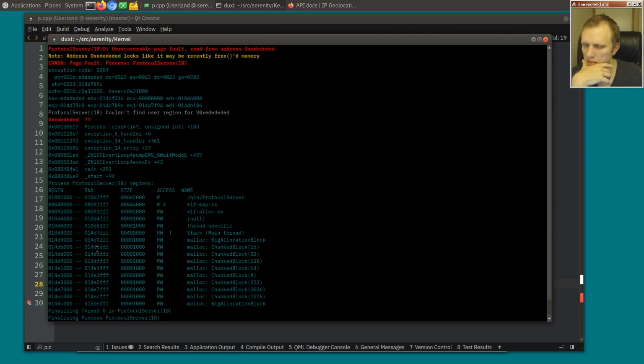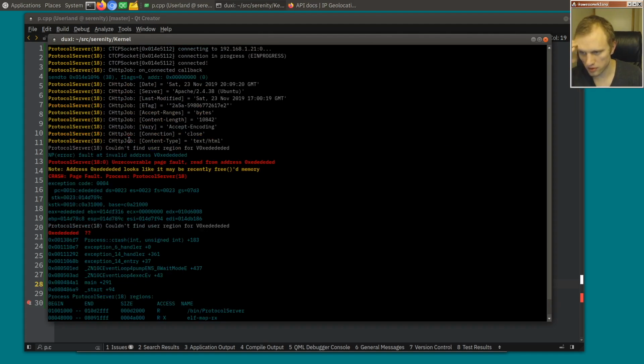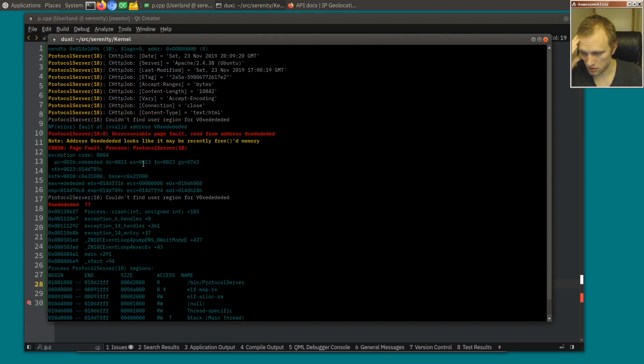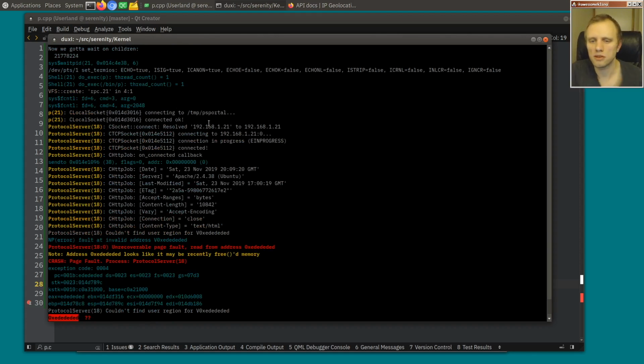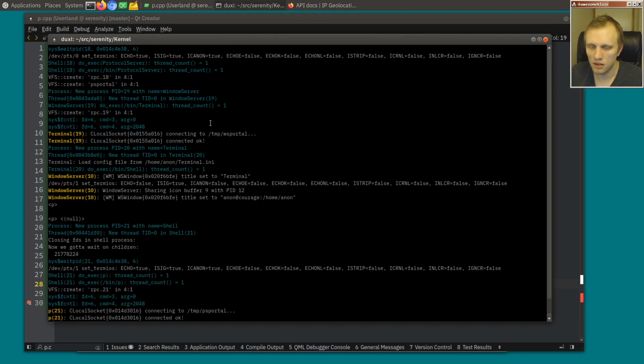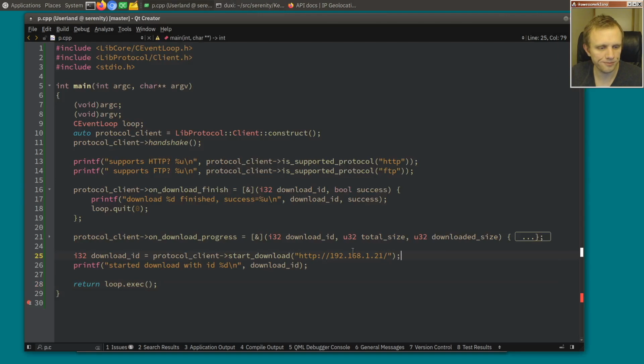This one is exiting normally, but the protocol server is totally screwing up. Recently freed memory. Well. That's not super good, bro.